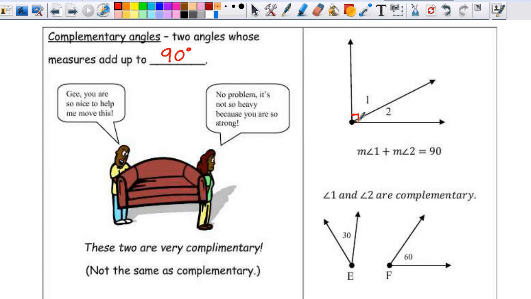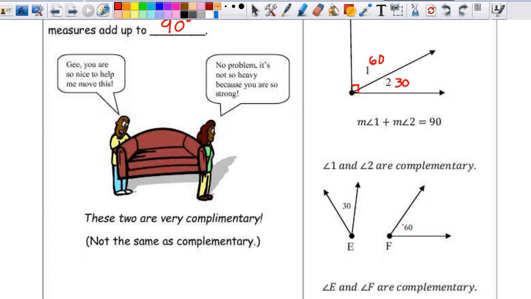So they might say that this is 30, which means this angle would have to be 60 or something along those lines, okay? Which you also see in the one below where it says 1 and 2 are complementary, you have a 30 and a 60. They do not have to be adjacent for this to work, just adjacent helps us figure out numbers a little bit easier, okay?